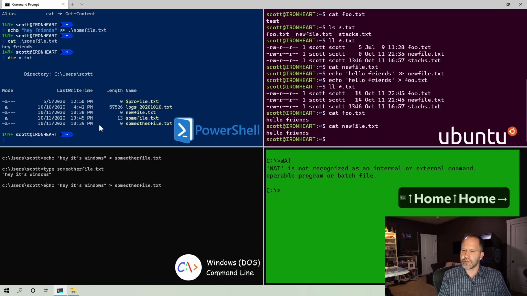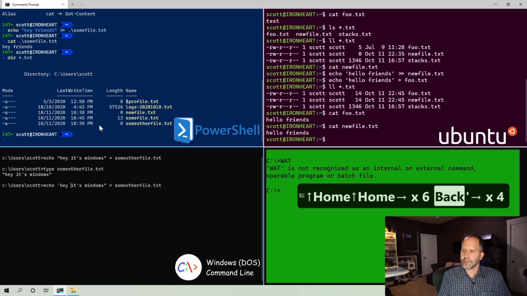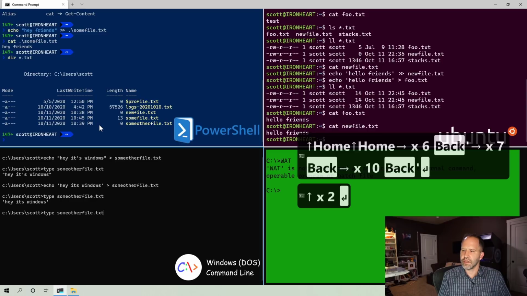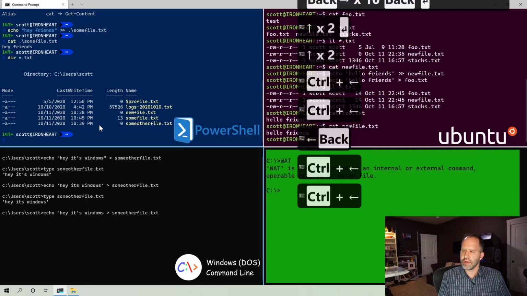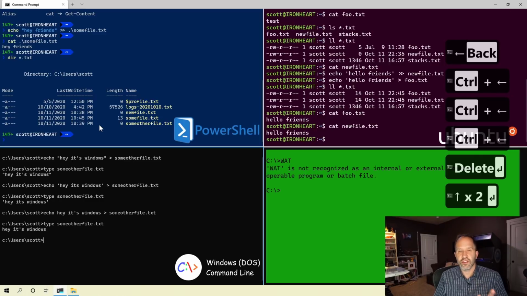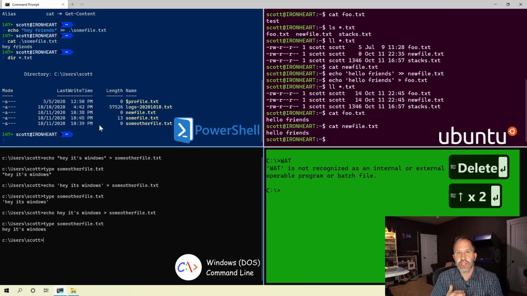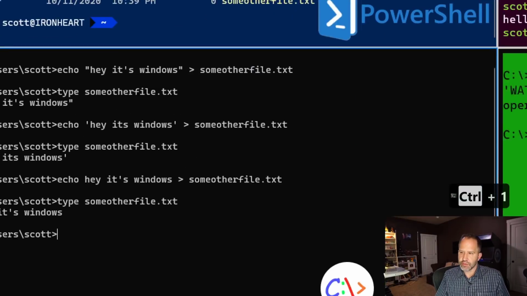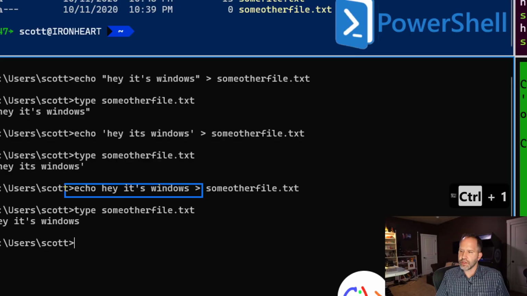Let's try something else. See that? Look at that. What if I did no quotes? Would that work? This is another interesting thing to think about. Every shell treats quotes differently. Something like this might seem very counterintuitive to someone using Bash.